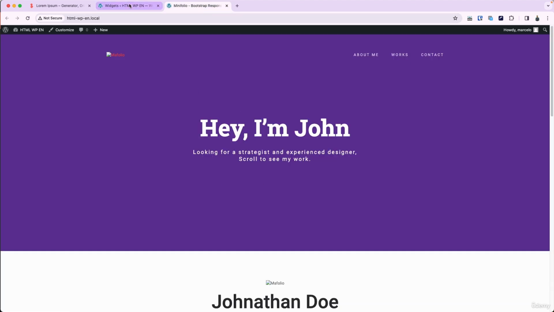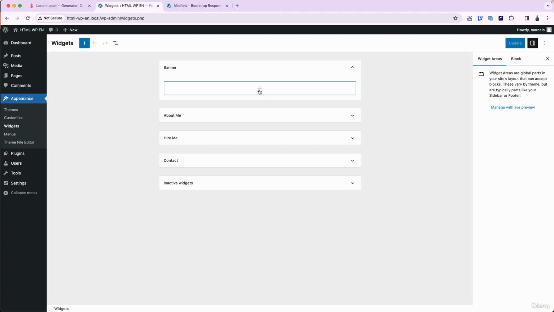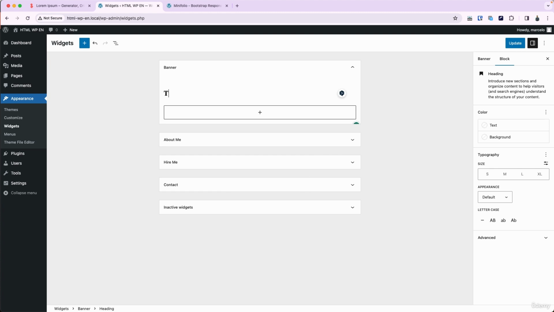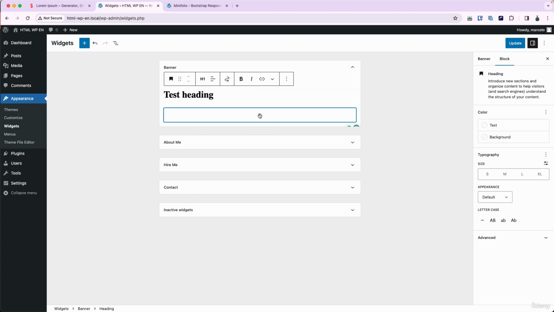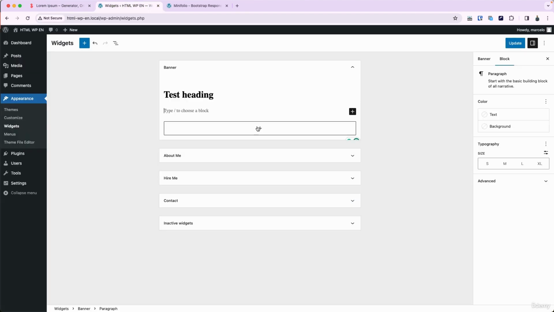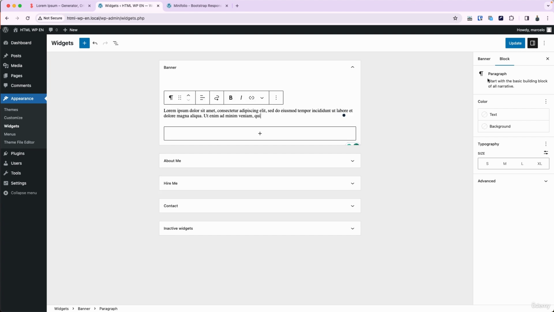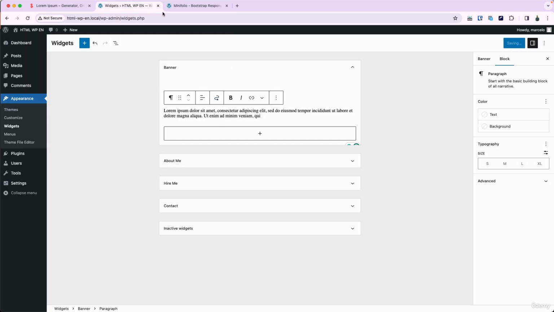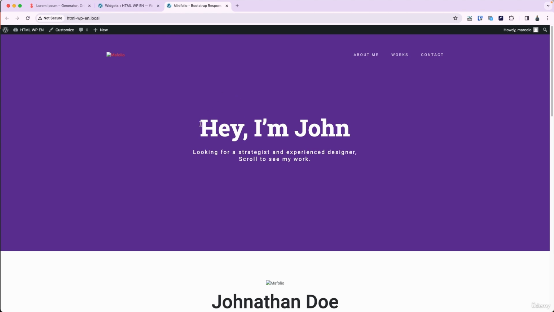Because if we try now to add some content to this banner here, for example, let's add a heading, for example, with a test, this will be H1, and a paragraph also. Let's use some dummy content here to add this paragraph. If we save this and then we look at the front end, we don't see anything different because we are not linking what we have here with this front end. We have to change the code we are using to display this area here with something special to WordPress.